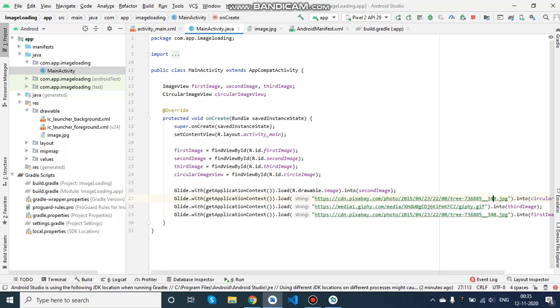I've added the same URL which we have added for the first one, and then the others are just same.